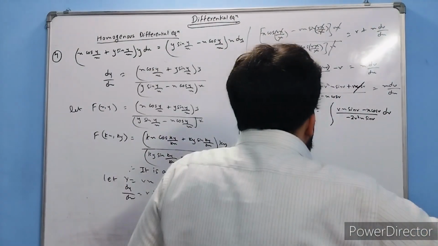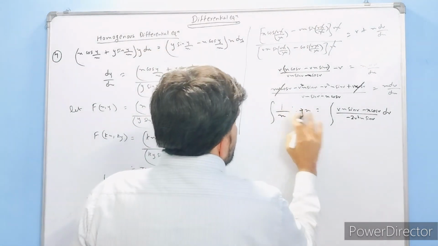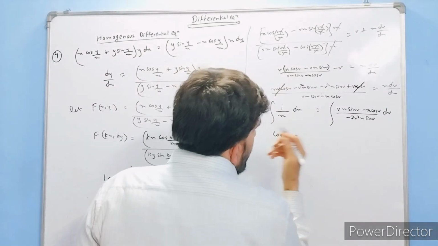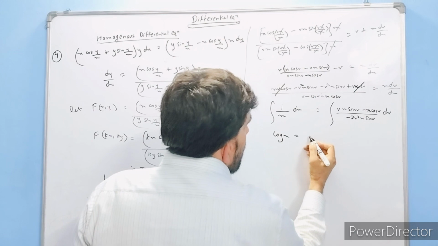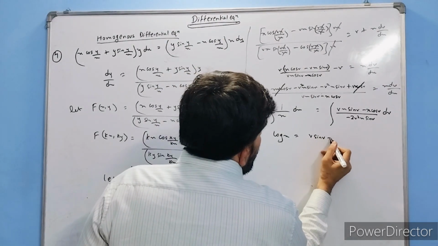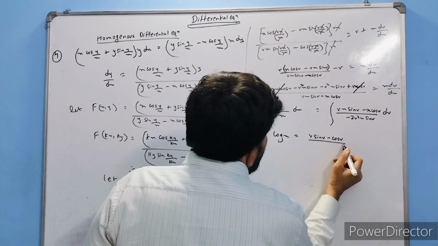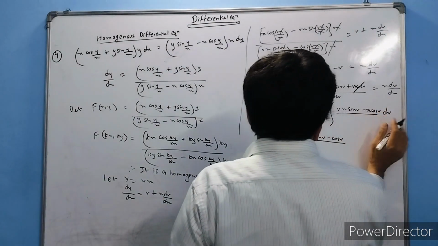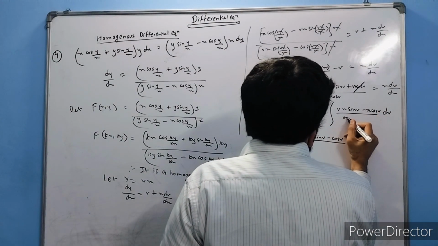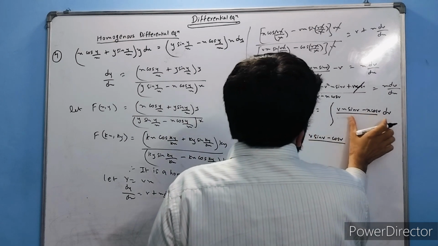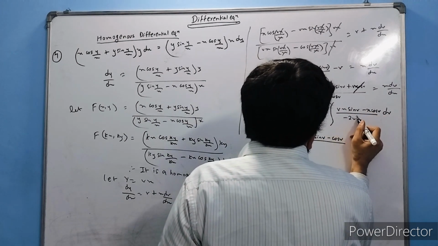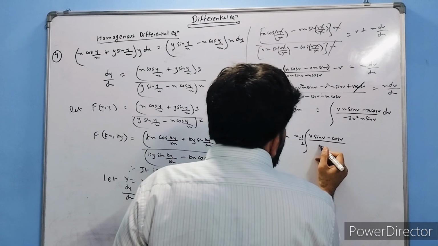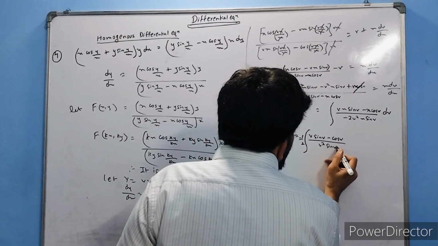We'll try to solve here first. So 1 upon x dx. So we get log x is equal to, we can take x common, x will be reduced, so we have v sin v minus cos v upon, take minus sign, we have minus 2v square x sin v. So x is reduced, we'll take minus half common, so we have inside v square sin v dv.